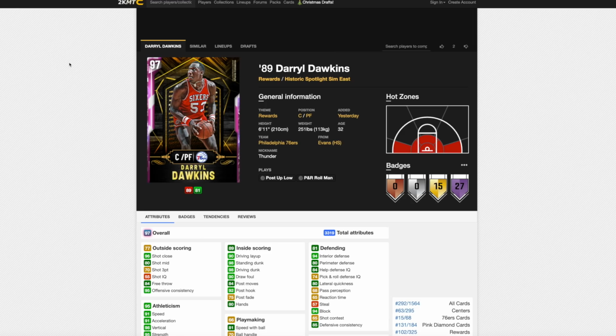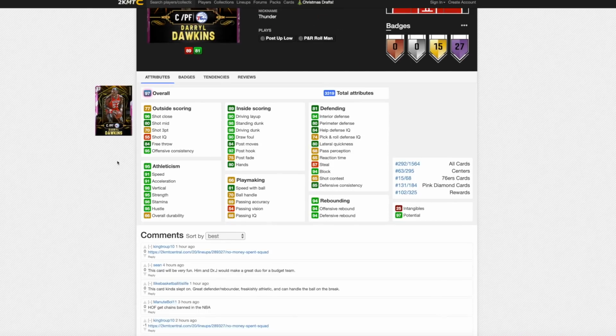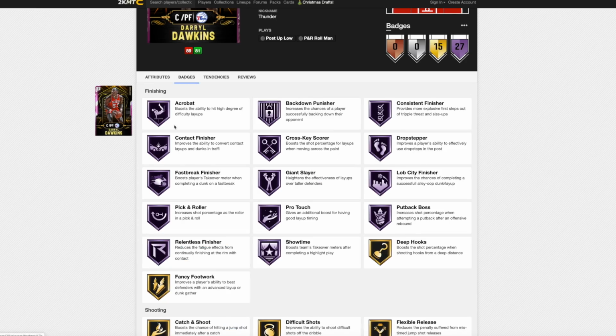Then we have got Darryl Dawkins here at number 26. Darryl Dawkins, he's going to be a fun card. That's the only way I can describe him. So he's got 91 speed, 79 acceleration, 81 speed with ball. Not a great 3-ball, but he'll hit them from the corners, I'd say. He's got decent lateral quickness, not great defense though.